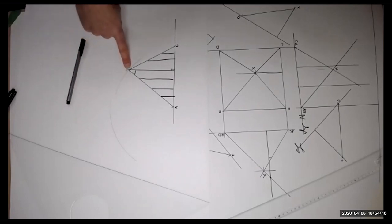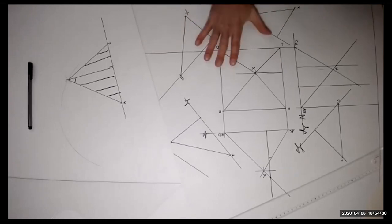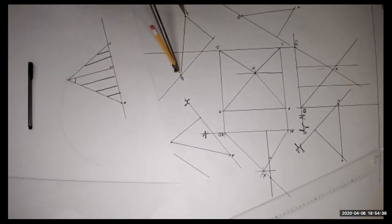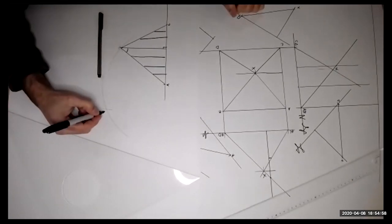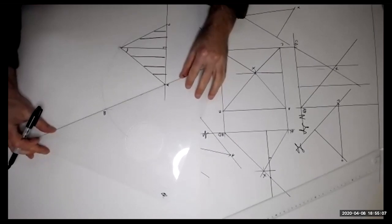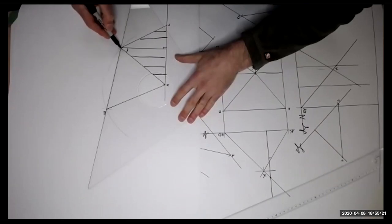Looking at my net, I know I have my point X. So if I take the hip between X and B, I can then arc it as well and get point B here. Looking on my plan drawing, there's my elevation view of BX hip. I grab that distance, the actual length between X and B, and then arc that from X to my previous arc. And then I've obtained my B point. So I'm going to connect BA, BX. And again, I've recreated that roof surface, the actual roof surface. There it is.